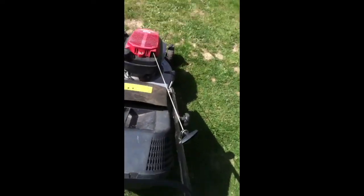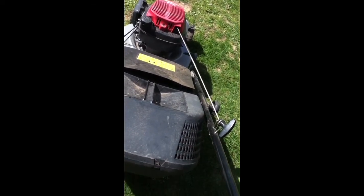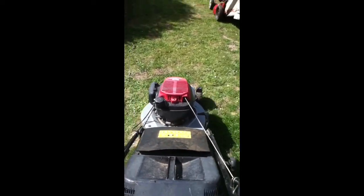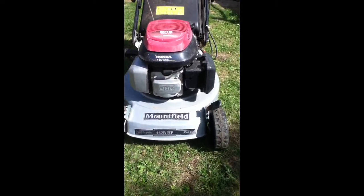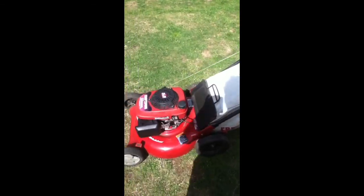I'll start this one up as well for you. The choke, and these have been started up today, so it's the first start for them all. Lovely. It's low, that is. There you have the Mountfield 462R hand propelled. Obviously not got the self-propel on it, and this one isn't. The Craftsman's not self-propel either, but they're both lovely runners.